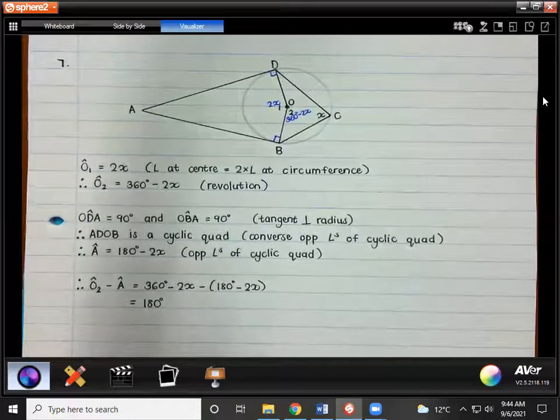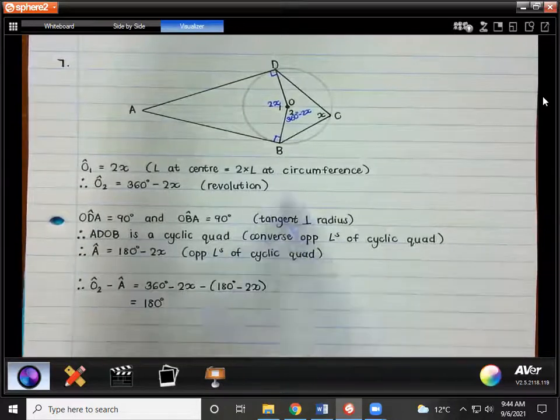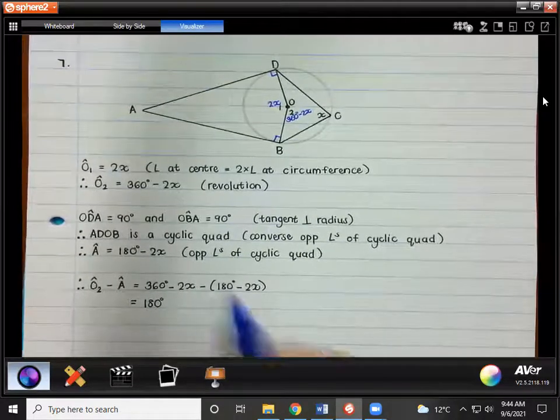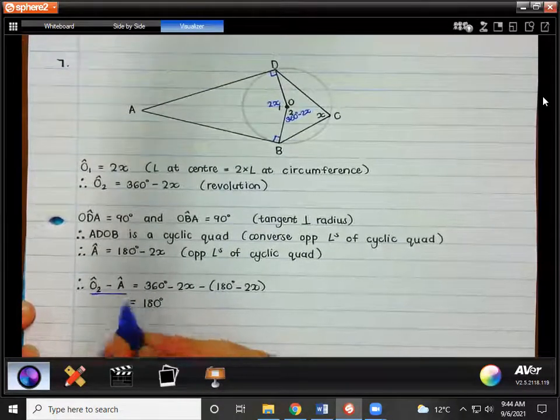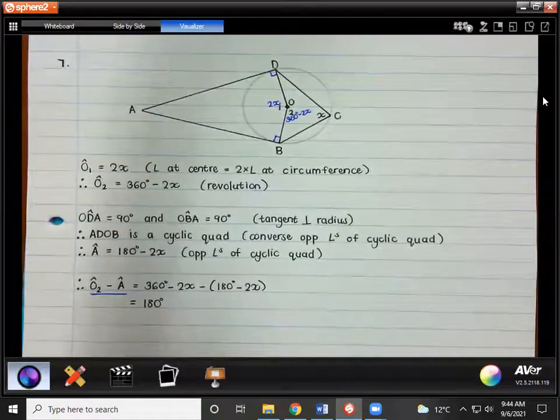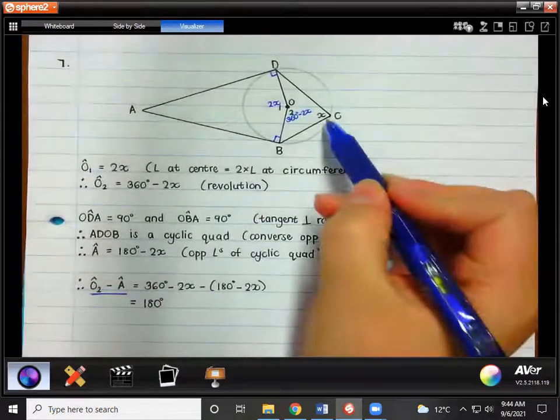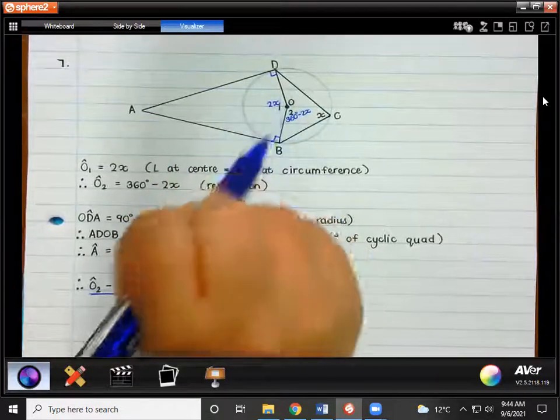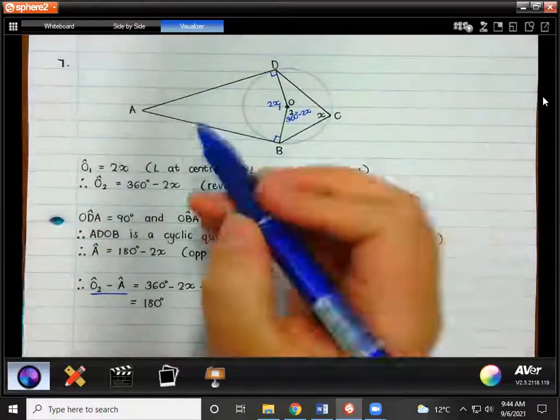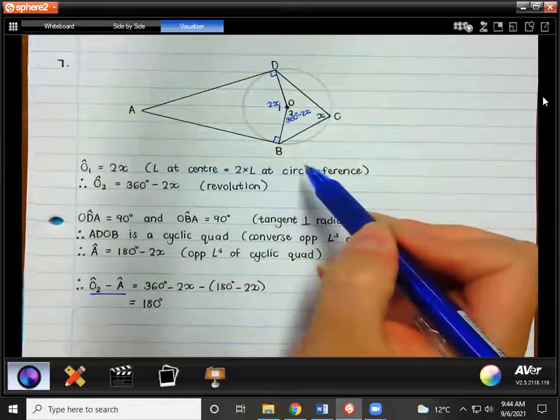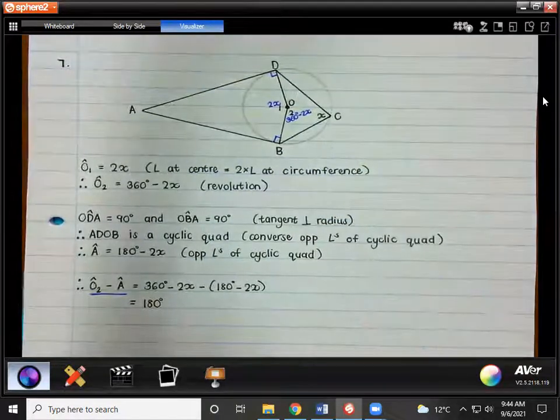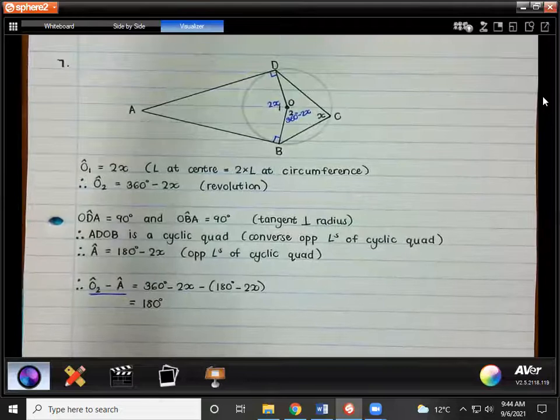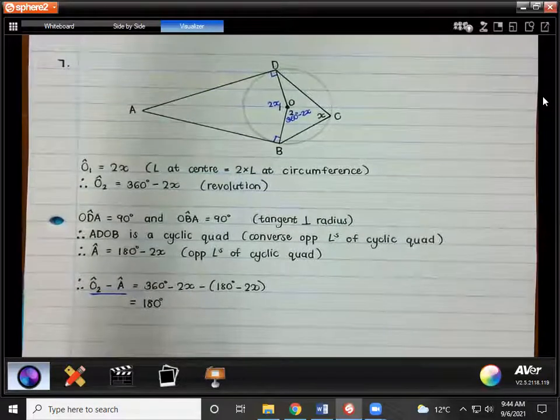So this one actually wasn't too bad, but there was some stuff that you had to prove. If they're saying that you must prove that O2 minus A is equal to something, find O2 and find A. They are leading you in what you actually need to do. So if this is X, do we agree that O1 is going to be 2X because of angle at center? Even if you can't go further, you'll still get a mark, probably 1 mark, but that's better than nothing. 1 out of 8 is better than 0 out of 8.